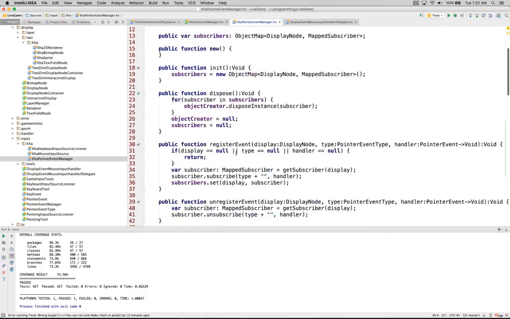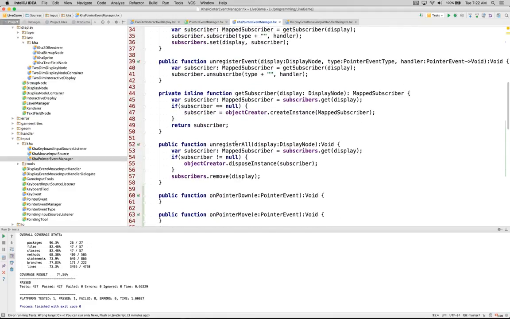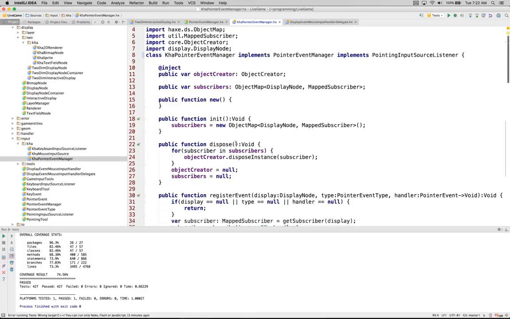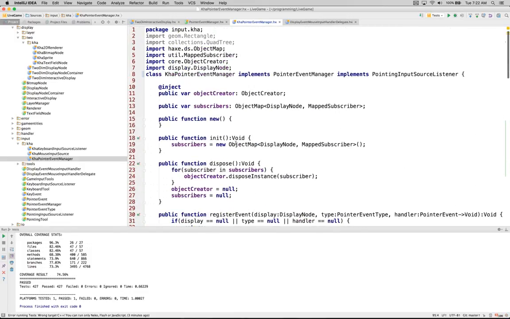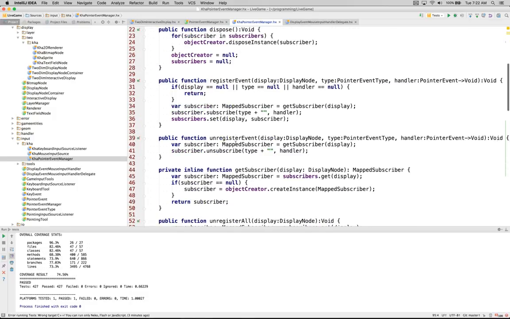Now just kind of beef up this class a bit, but this class is actually pretty simple in comparison, and it's kind of where all the subscriptions land. So what we need to do is pass these along to the handlers.